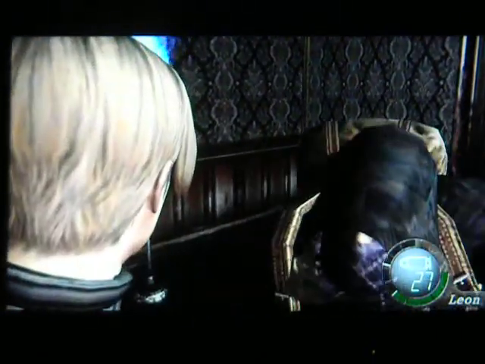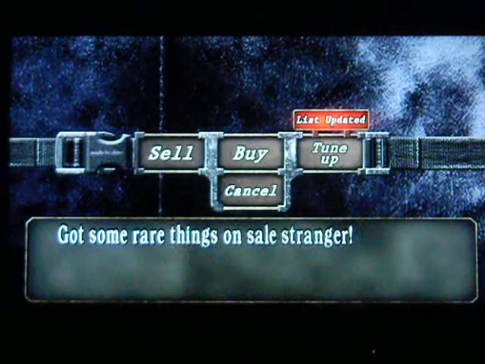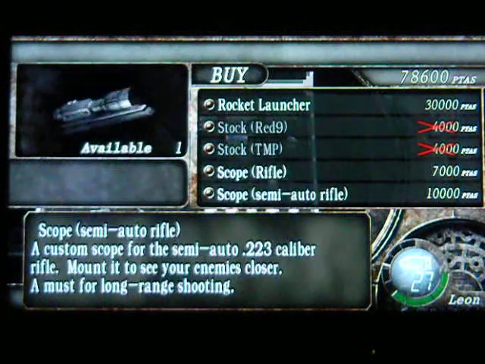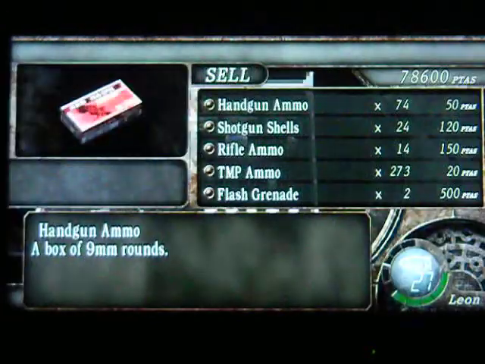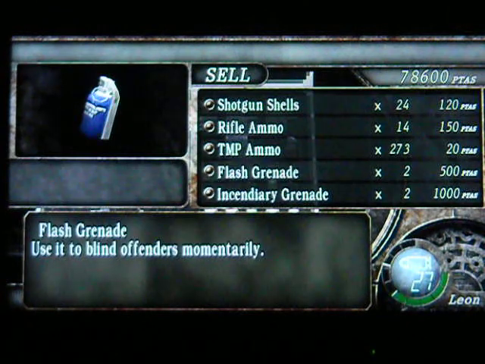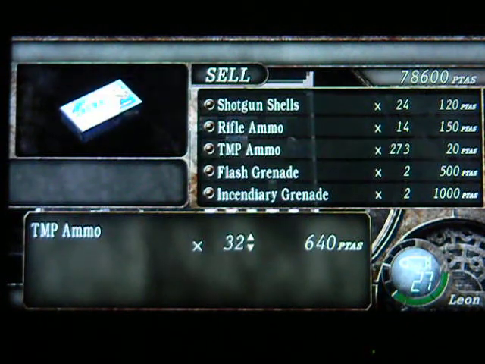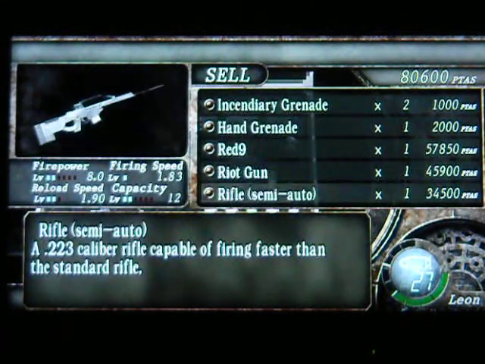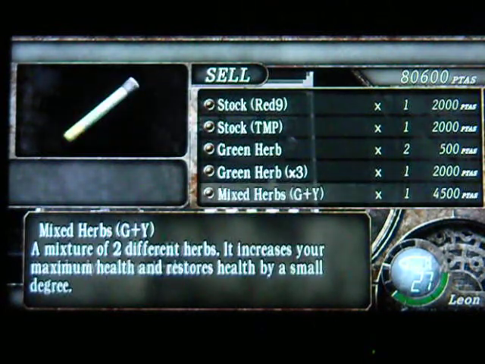Welcome. Hello, Mr. Merchant Guy. Some rare... What do you happen to have on sale? No new weapons, apparently. What are you selling? Let's see what I can sell before I do anything else. Man, I've got a lot of tump ammo. I'm going to sell some of that because I really don't need that much of it. Actually, I'm just going to sell 100 rounds. That should save me a little bit of space in the inventory and make me a little bit of money back.